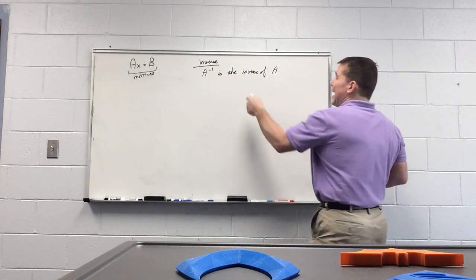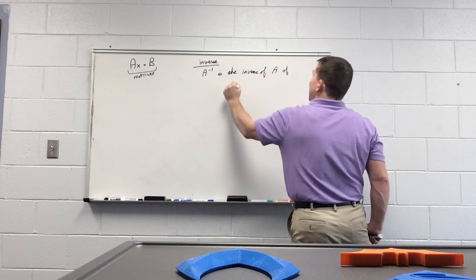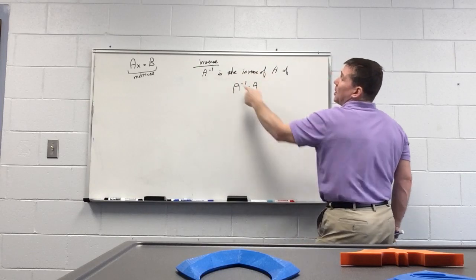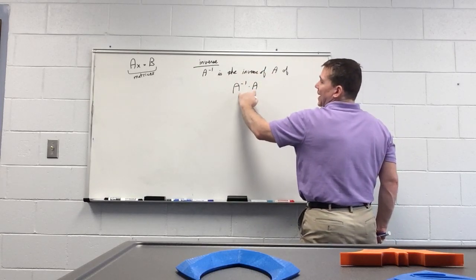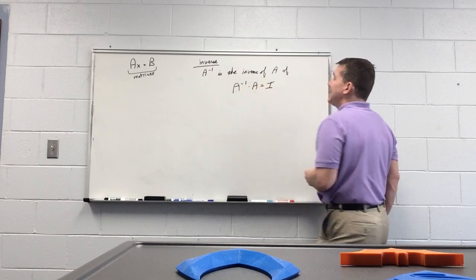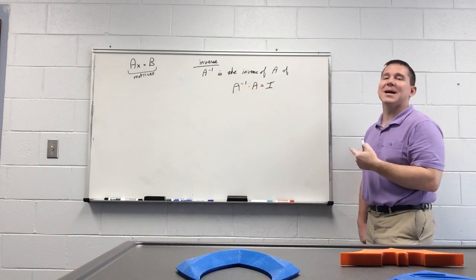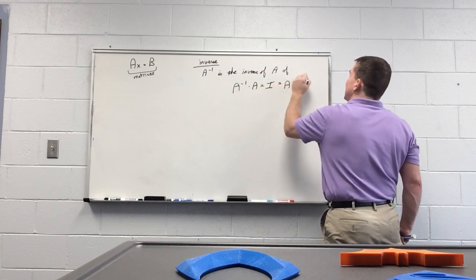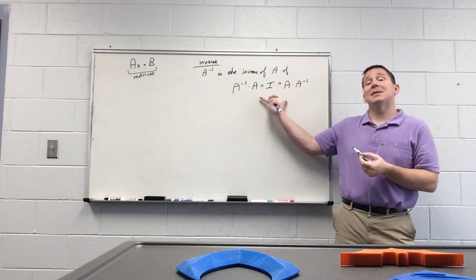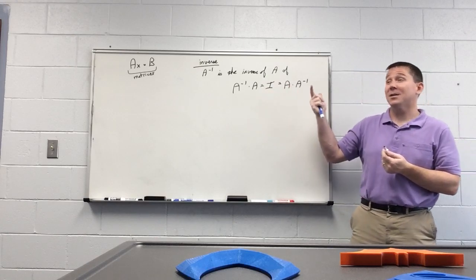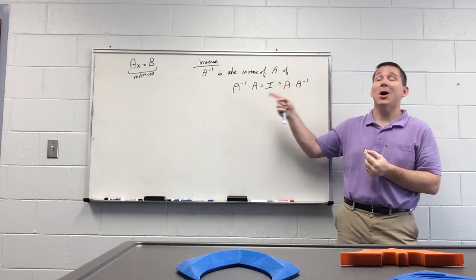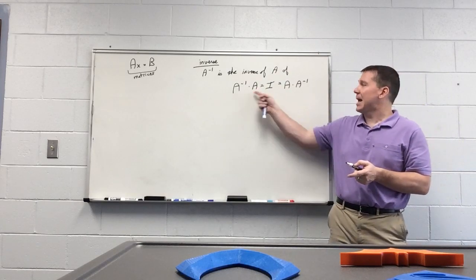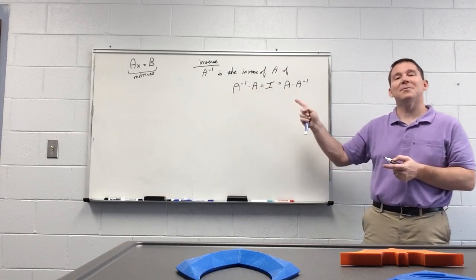Same idea here. A inverse is the inverse of A if A inverse times A, since we're talking about matrices, I multiply the two matrices together, I get the identity matrix. Ones along the diagonal, zeros everywhere else. And that's also equal to A times A inverse. We have to define it this way because multiplication is not commutative, so A inverse times A is not necessarily the same as A times A inverse. In this case, it happens to be true because of the way the inverse works.